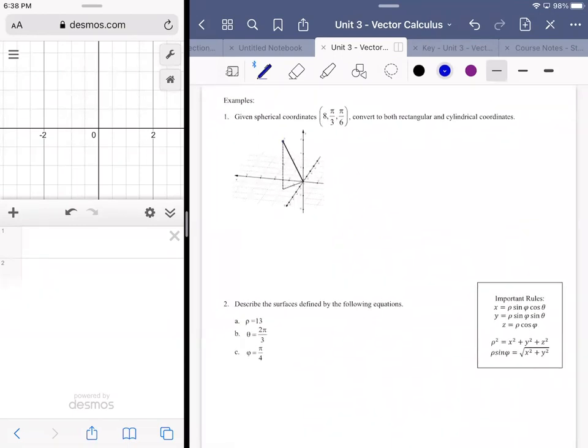All right. So just like we did with cylindrical coordinates, I thought it'd be a good idea to talk about the points themselves first, then get into some equations, and then from there get into the multiple integration aspect of it. All right, so our spherical coordinates, rho, theta, phi.